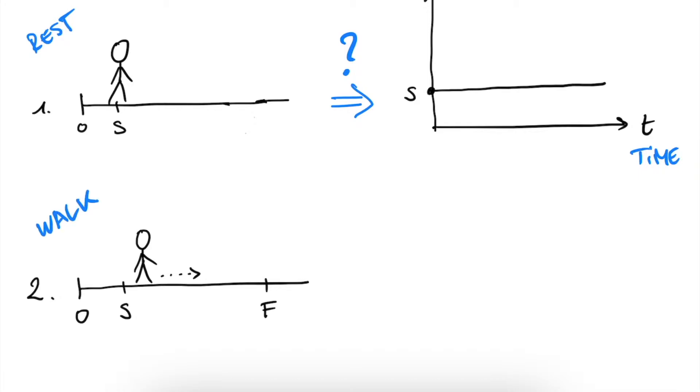Where we're not just standing still but we're actually walking somewhere, for instance. So let's say we're starting at position S and we're just walking at a uniform speed to the final position. So this is represented on the XT graph T and X. Well, as always, we start at position X and now somewhere along the line we'll be ending at position F at the final position. But how do we get there? Well, our X coordinate or our place changes uniformly because we're walking at a uniform speed from S to F.